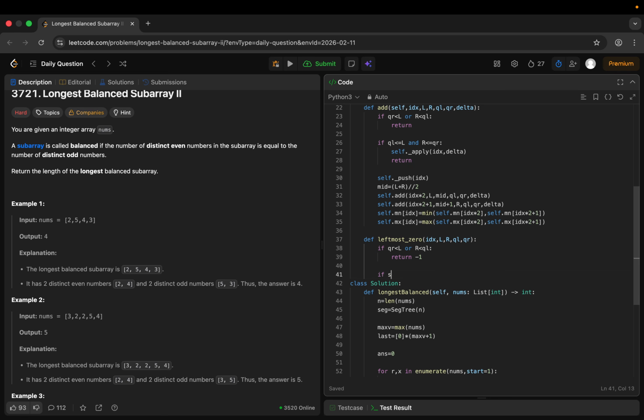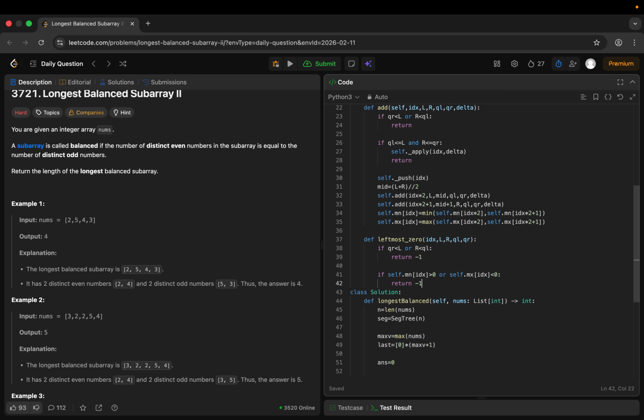Again, if self.minimum of idx is greater than 0, meaning 0 is not there, or self.max of that idx is less than 0, then also we can return -1. And if L is equal to R, left and right range are equal, we can simply return idx as the leftmost one.